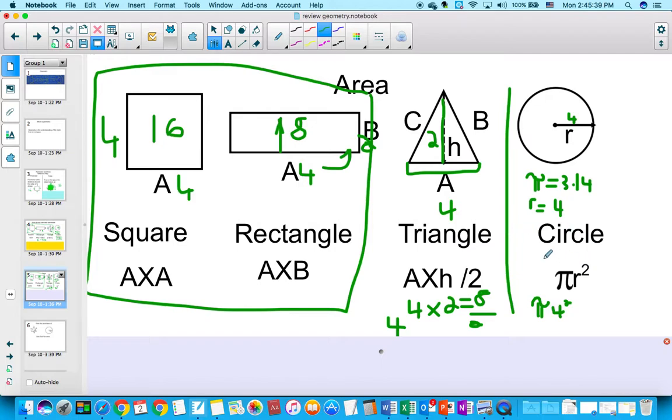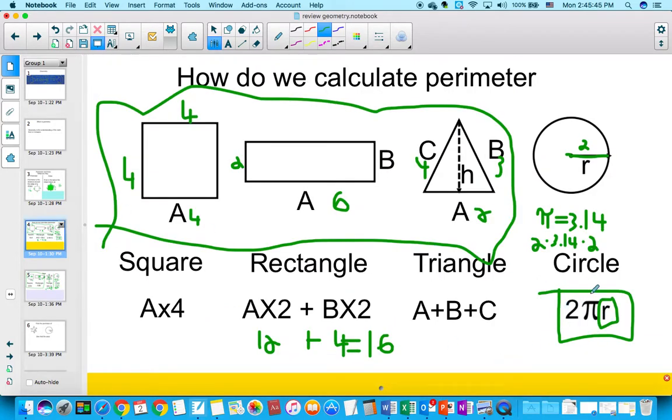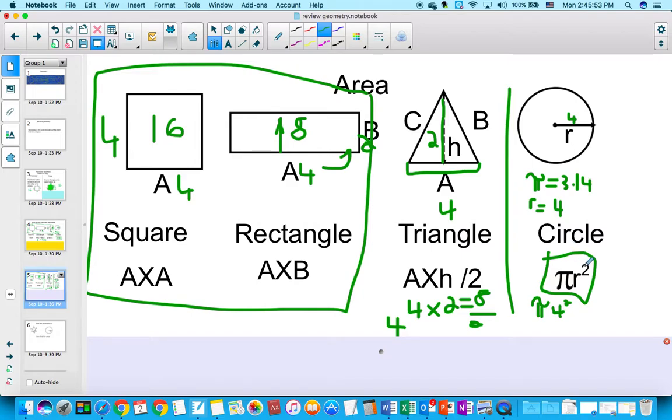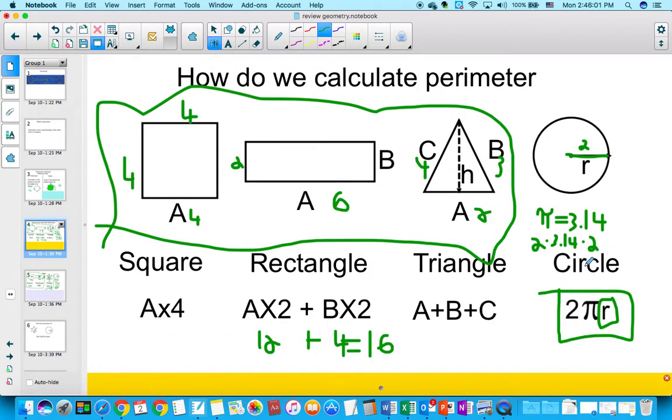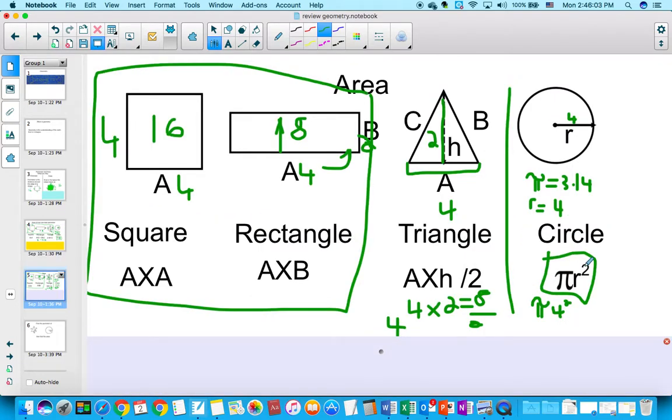Students make big errors because they confuse the area of a circle with the perimeter of a circle, because they're very similar, right? This 2 is here, 2 pi r for perimeter, and then the 2 shrinks and jumps over to the r to make it pi r squared. So a lot of times students make that error. So please, please, please know 2 pi r as your perimeter and pi r squared as your area.